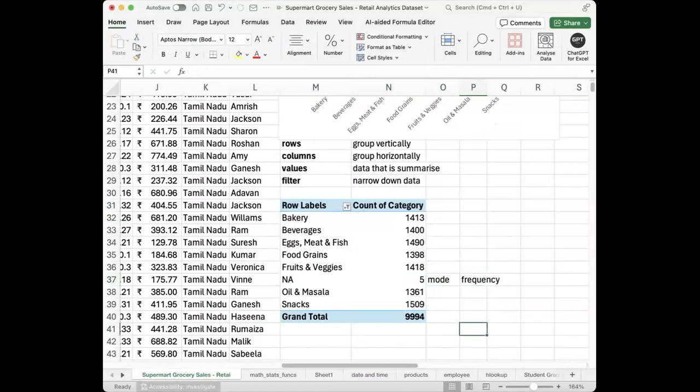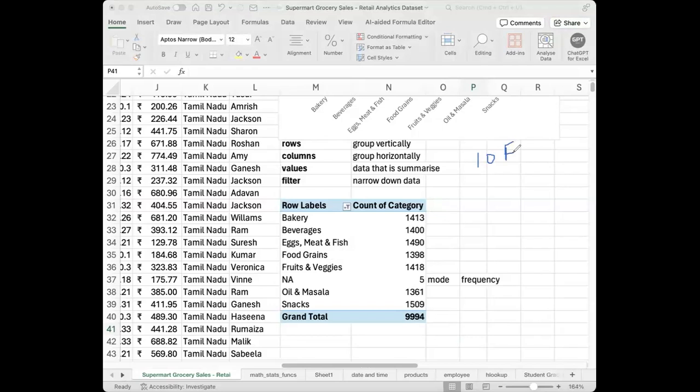Point being, let's say you are doing a survey, and you have 10 females and you have 8 males, and 3 customers have missing gender. Their gender is not available, it's missing.